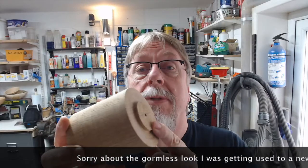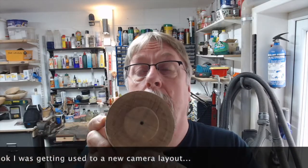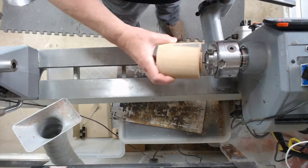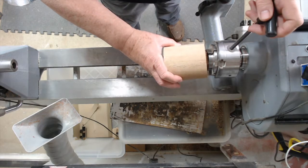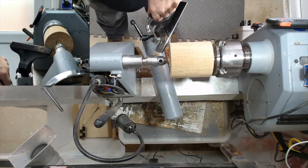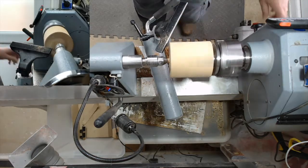Today it's a quick video on how to make a small toy hat out of a piece of oak. I think this is going to be a bowler hat today. I've already turned a tenon on it because it was marked, the chuck mark between jaws 1 and 2, so you can re-chuck it later on if you need to. So first I'll just trim up the end.